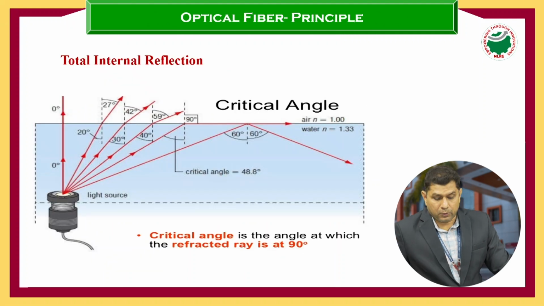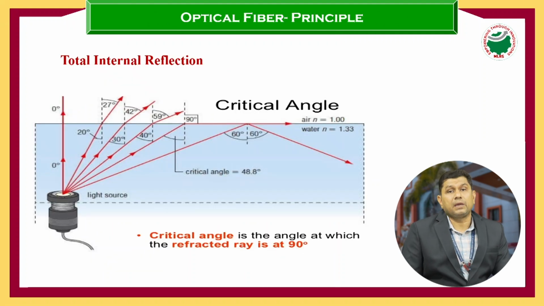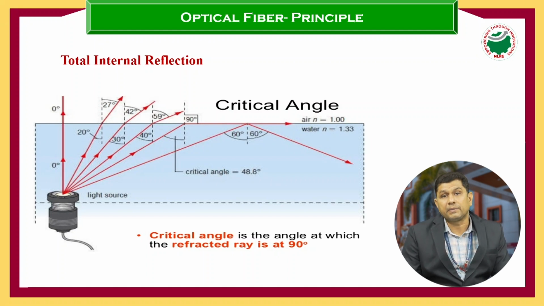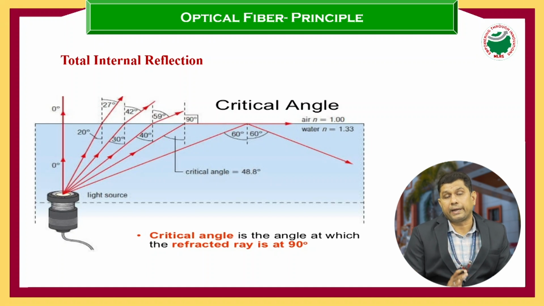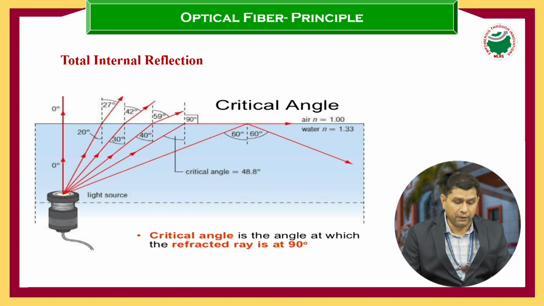Now we will discuss the basic principle of the optical fiber. Before optical fiber, we discussed the copper cable. In the copper cable, electrons travel through copper material. Copper acts as a medium. Whereas in optical fiber, no medium is available, though the signal is transmitting from one end of the fiber to the other end of the fiber.